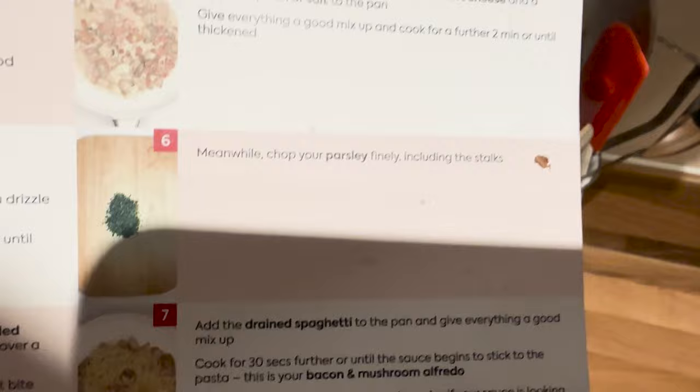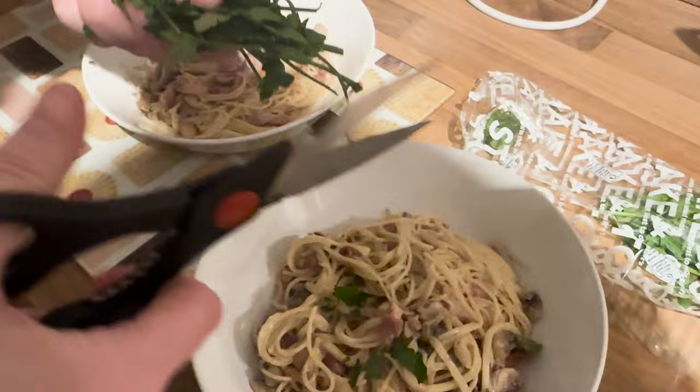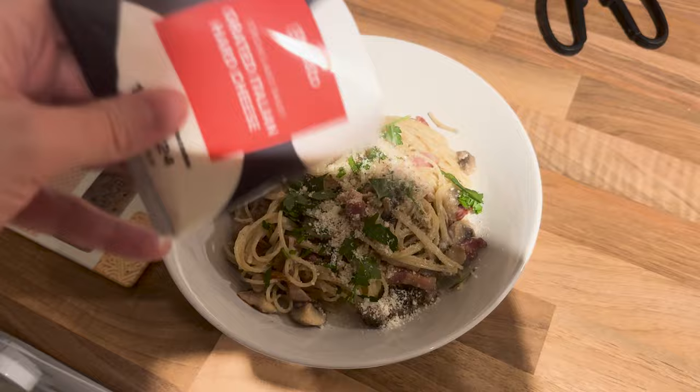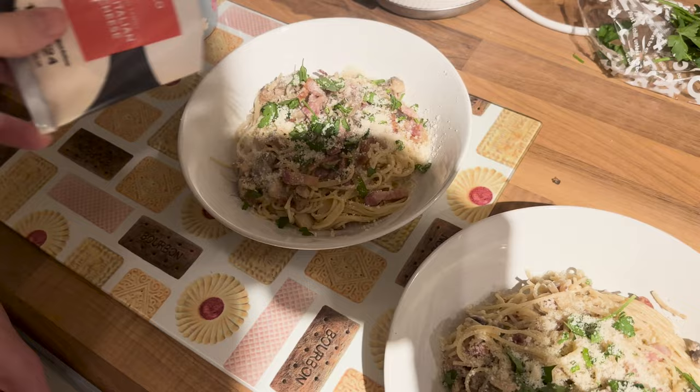So we have skipped a step because we're lazy about finally chopping the parsley beforehand, but why do that? Why not cheat? This just makes sense. And then finally we add the strong and tangy grated Italian hard cheese. Parmesan, yeah. Basically. There we go. Say when. Just the rest of it. Just the rest of it? No, that'll do.